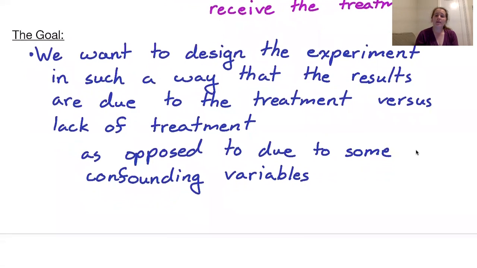The other thing that we need here is we'll want our treatment groups to be as similar as possible.